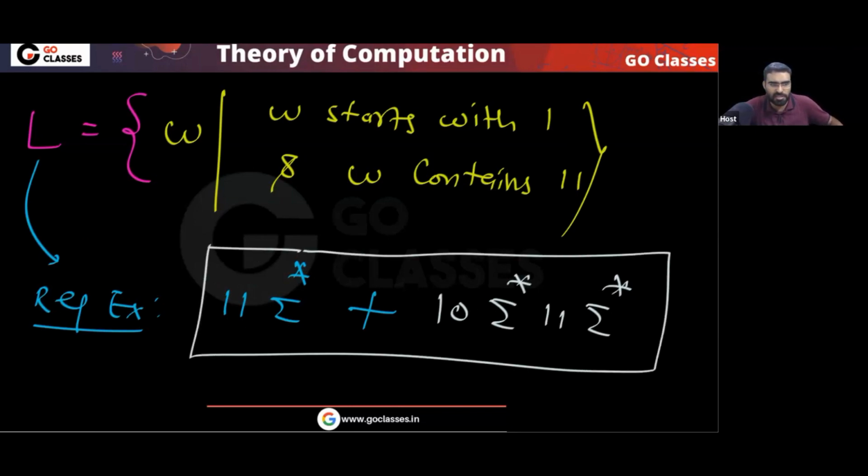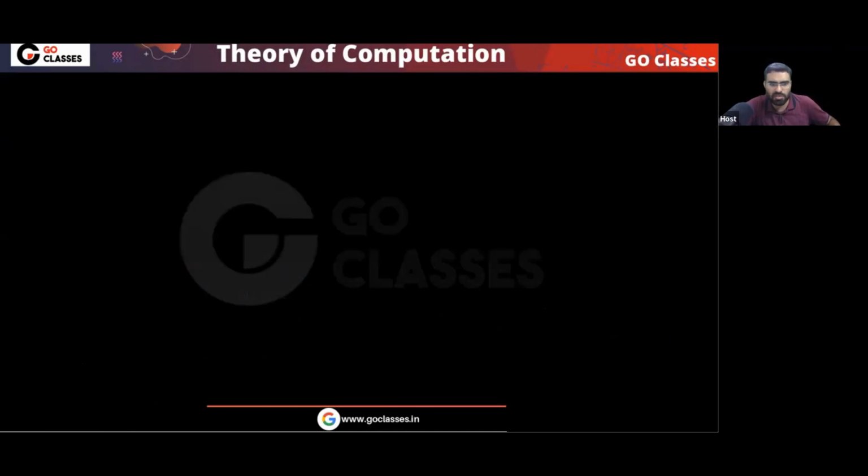And what does sigma star mean? It means 0 or 1 whole star. So remember, this is what sigma star means. Quite simple. Anyone has any doubt in this? Let me know. So quite simple, like this you can do. Okay, let's move on now. So this question we have done.